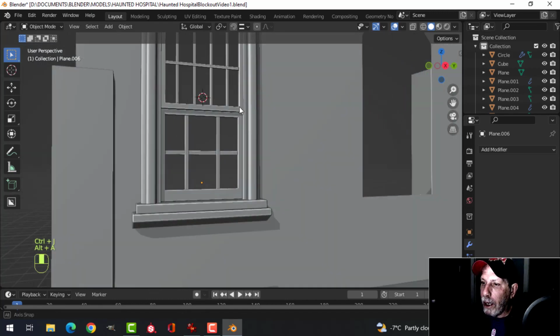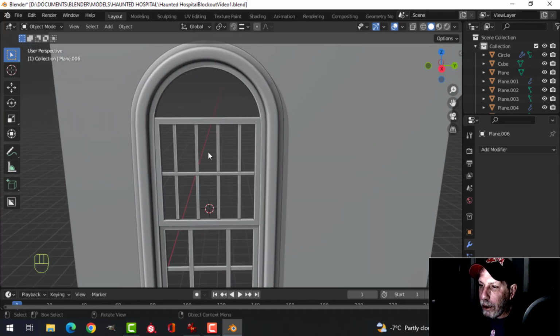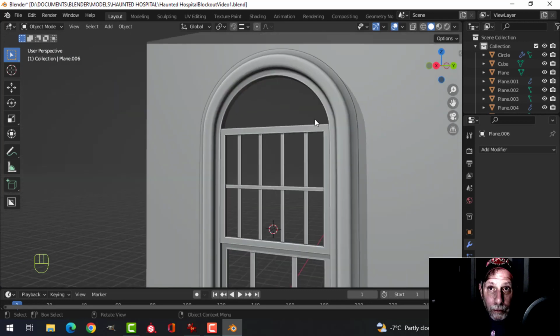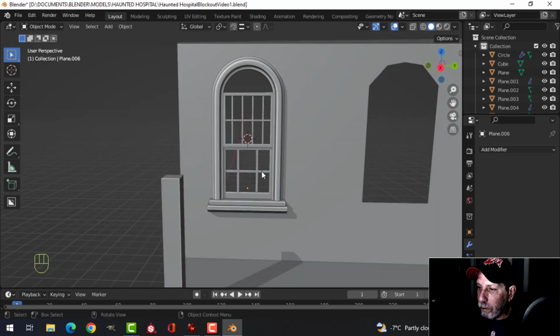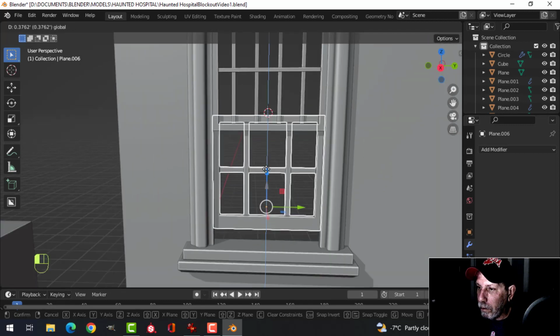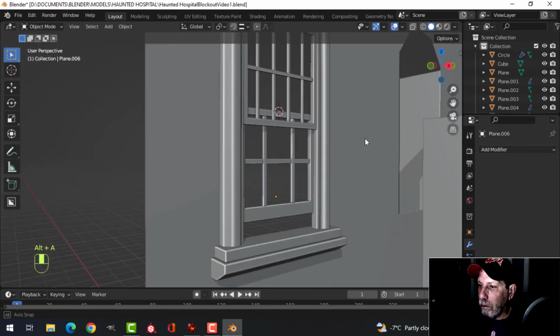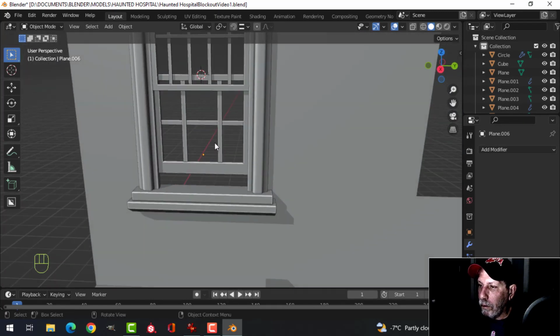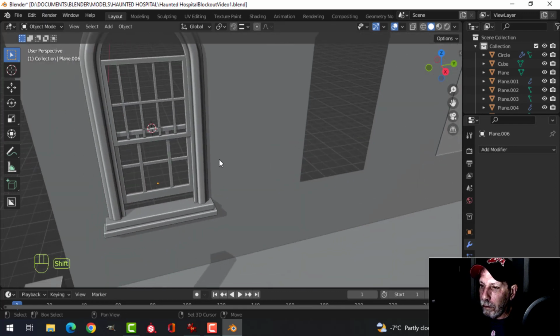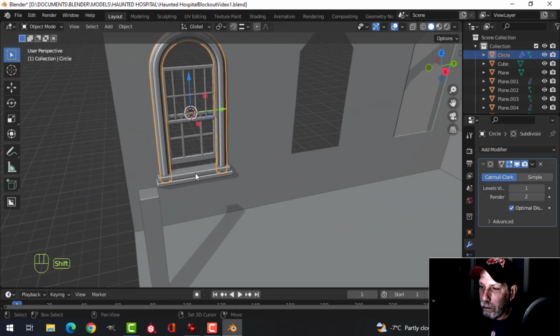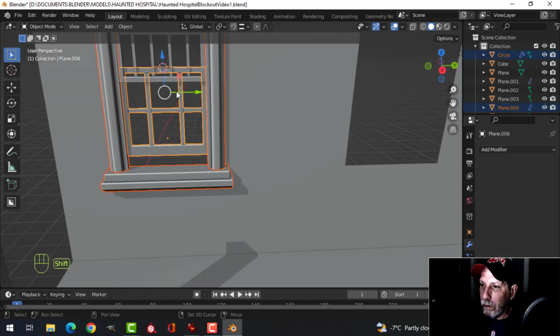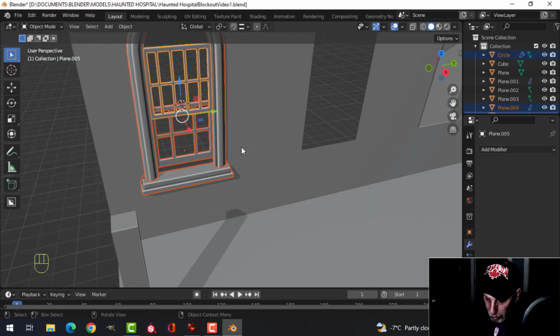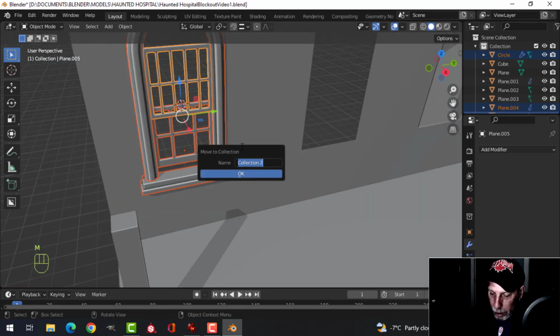Okay, I'm going to do that, and I will have glass here, glass in here, and in here. Maybe I'll put something on there. I'm going to make that a new collection, and I'm going to call that window.